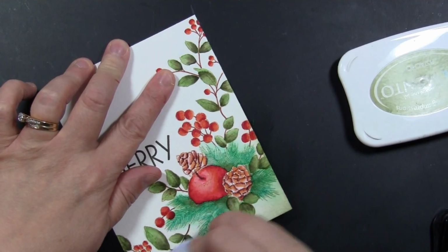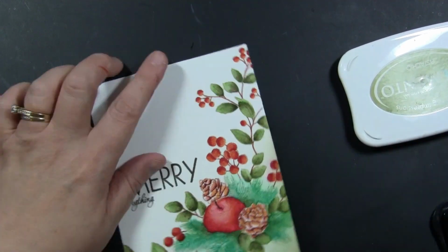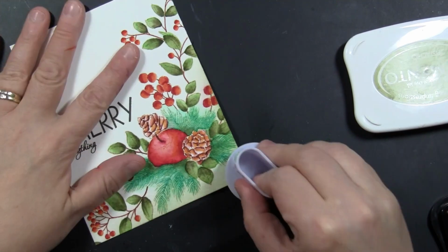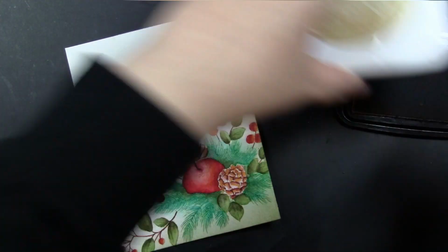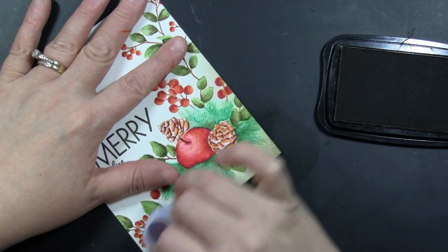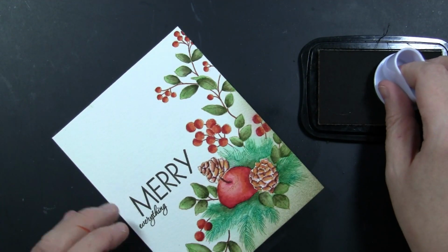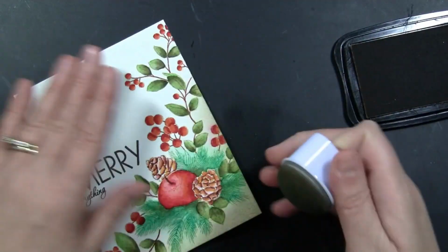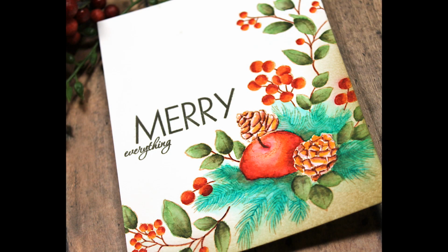Now to finish this off, I am just doing a little bit of ink blending using a jumbo sponge dauber tool and Memento ink in the color of pistachio. And I just felt like that kind of helped ground that image over in that right hand corner of the card. I'm also going to add just a little bit of Toffee Crunch ink on there as well. And I'm using a pretty light hand just so I'm sure not to smear any of that color. So here's a look at the finished card.